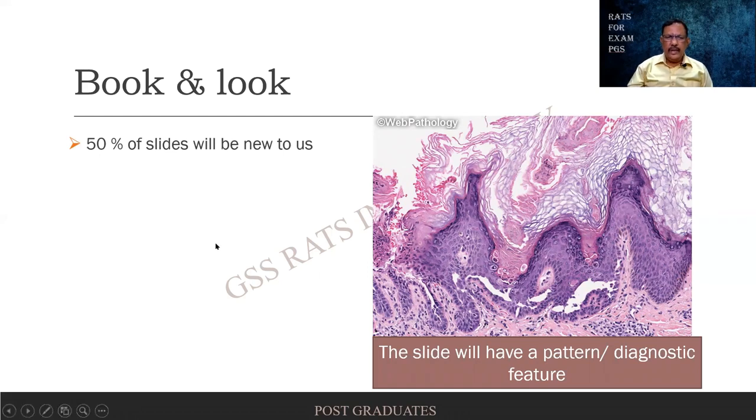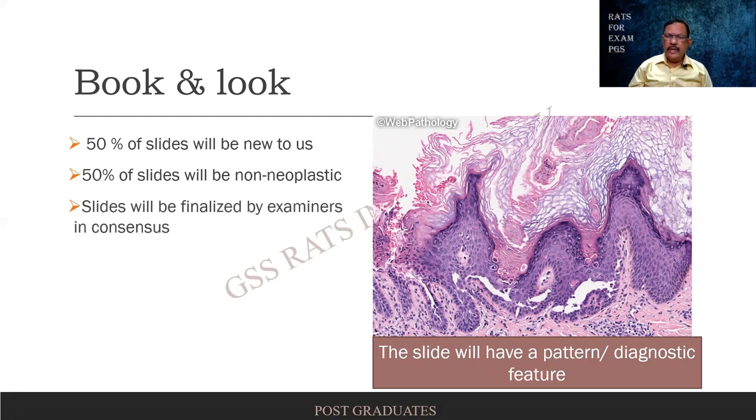This is of great importance to us. Many students do not know this truth. 50% of the slides will be new to you because the examiners have collected them over a period of time and they are giving it to the students. That is why pathology is a very tough exam. 50% of the slides are non-neoplastic. Here again, the students tend to make a mistake. They overjudge the neoplasm and overdiagnose. You will be given opportunistic infections, fungi, or any of the storage disorders, sarcoidosis, so on and so forth.